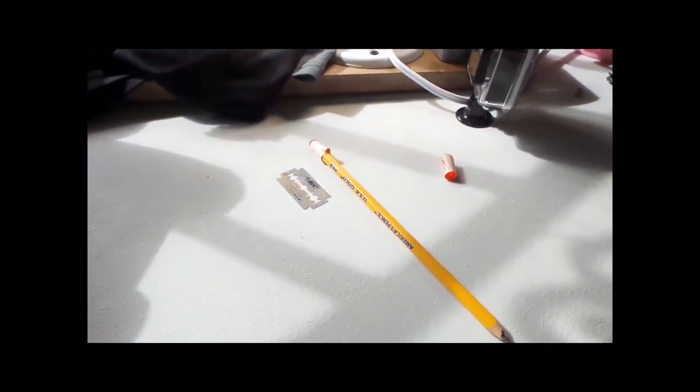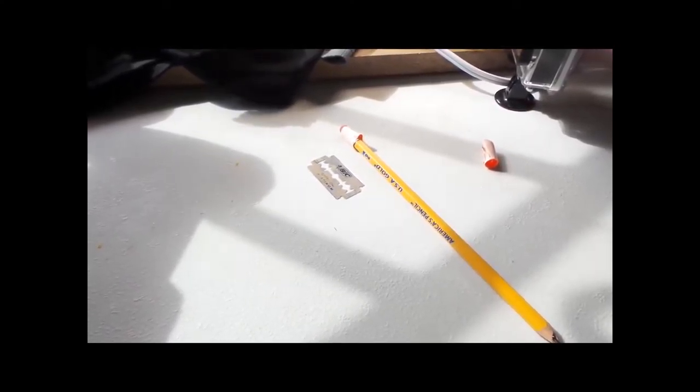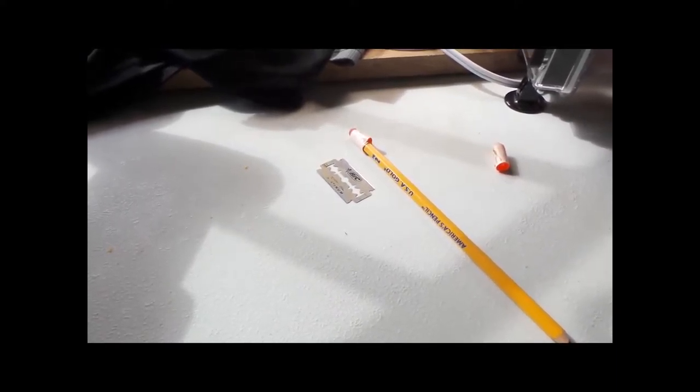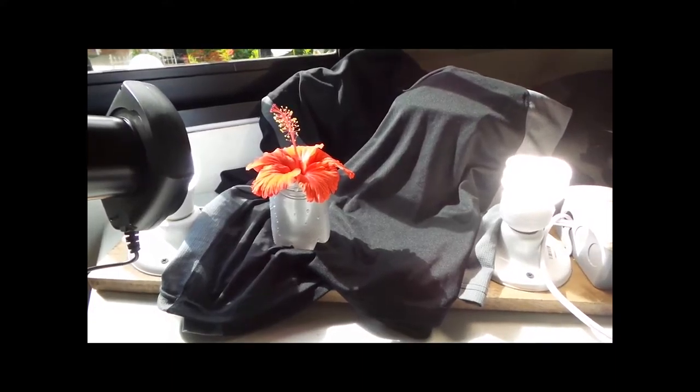Also a razor blade. A piece of tape wrapped around the end of a pencil does really well for holding some of the smaller pieces while photographing. You also need a backdrop. I'm just using a black shirt and a whole lot of light.